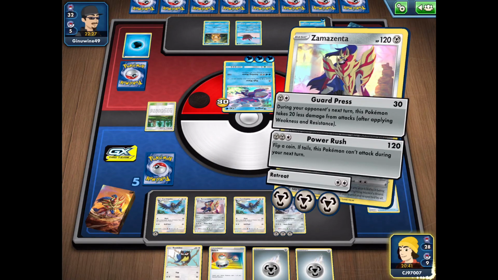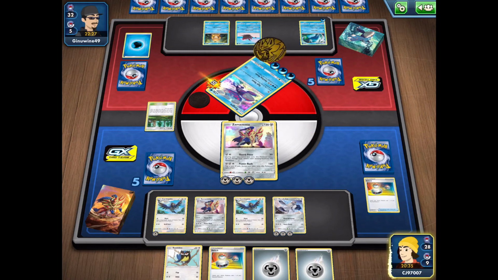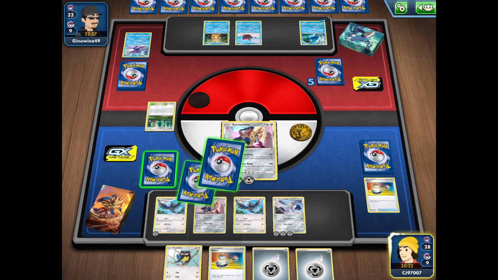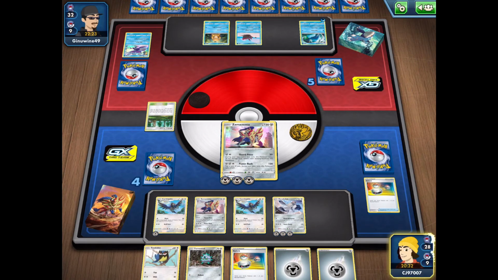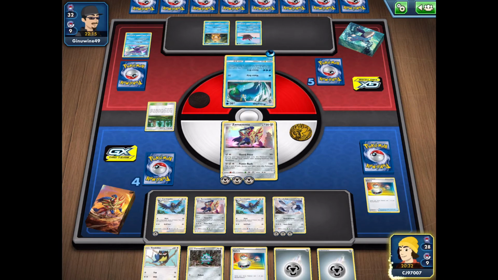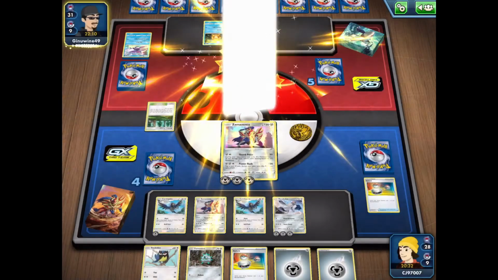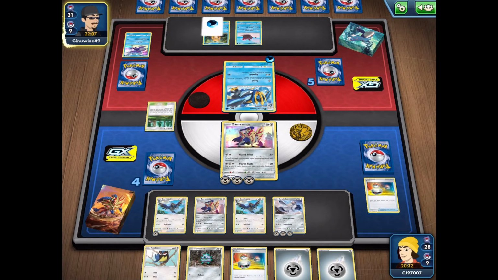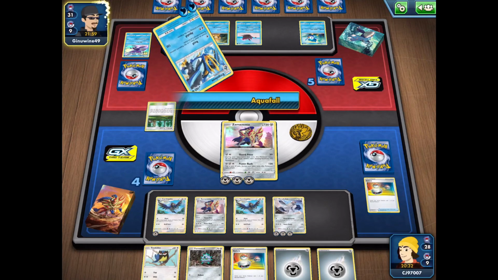So we'll switch into the Zamazenta and attack here for the knockout, doing 120 damage and hoping that we get heads, which we do. So we're able to attack on this following turn, as if we'd got tails we wouldn't be able to attack. So we're in a prime position now, since my opponent is down on energy attachments, and they're going to be putting up this Prinplup, but they're going to be looking to get a Kyogre, so that they can use the High Water attack in order to attach energy from their discard pile. They'll be looking to do that as quickly as possible.